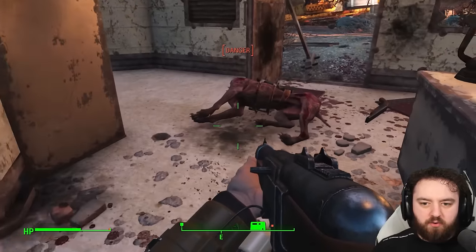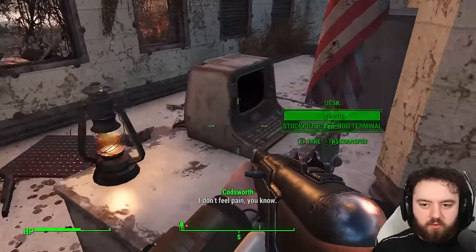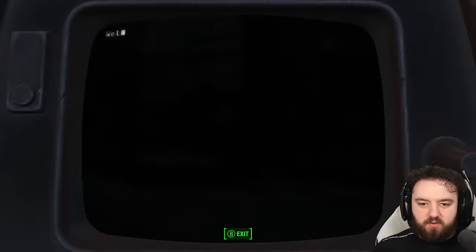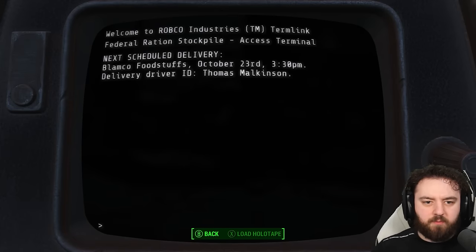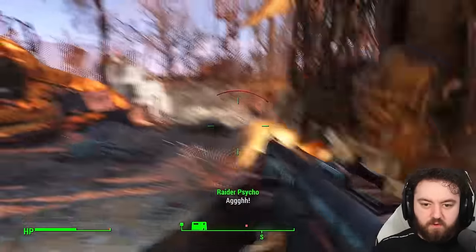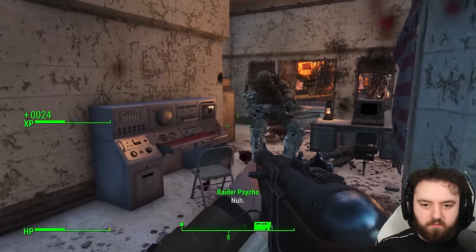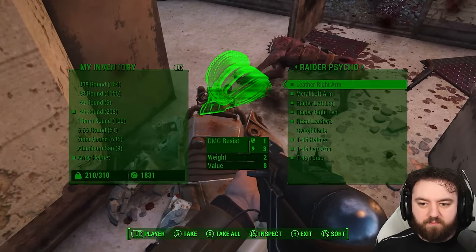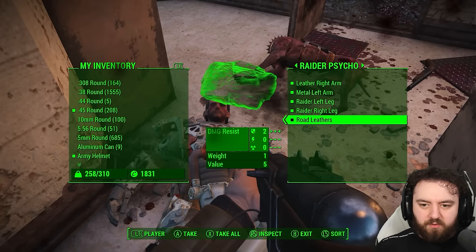I have 100 carry weight. That's okay. It should carry us into the next place. You keep going, Codsworth. I'm going to just... have we read whilst you're doing that? Okay, we did that. The deliveries came from Blamco Foodstuffs on the 23rd from Thomas. Nah, I don't want to deactivate anything. Oh, I crave violence! Oh no, you went in that power armor. Didn't do you much good, all that, but you tried. Okay, maybe I will have to go back.